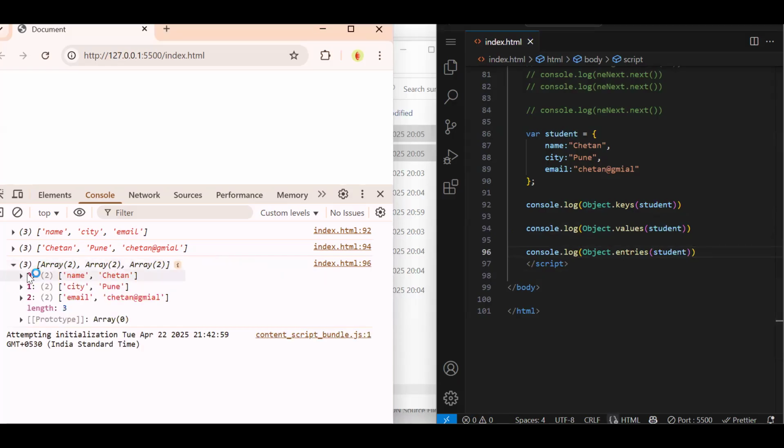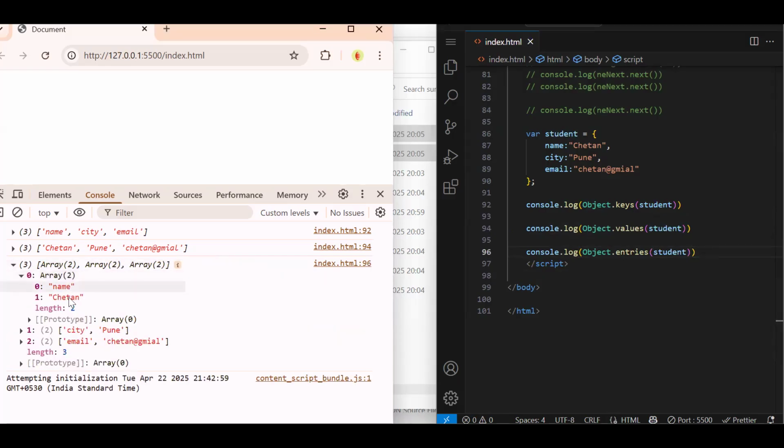See, it has given you an array of data: key, value, key, value, key, value. So Object dot keys will get you the array of all keys, values will get you the array of all values, and entries will get you an array of key-value pairs. Got it? Understood?